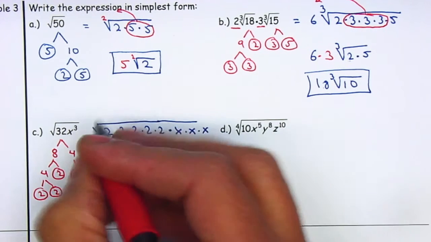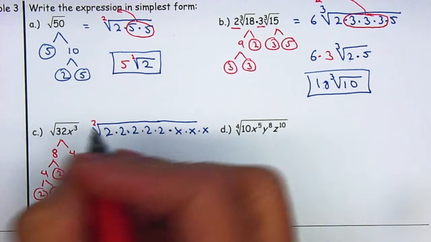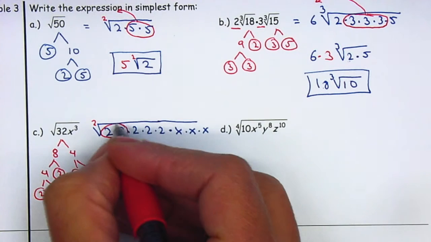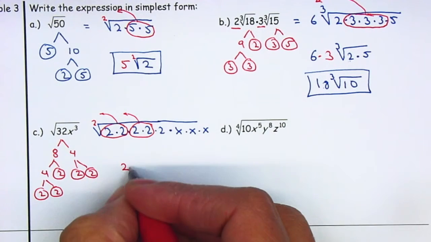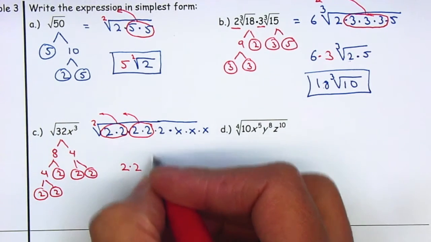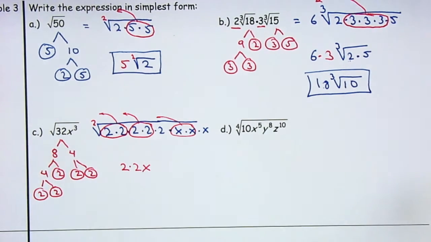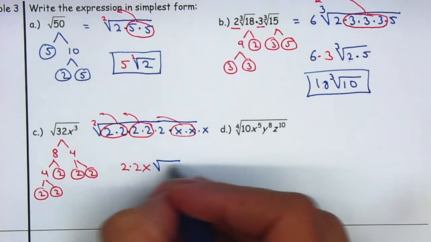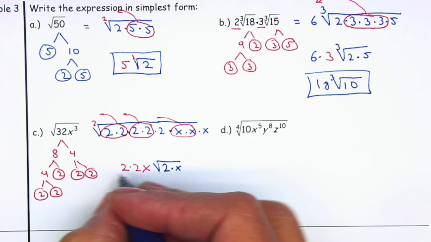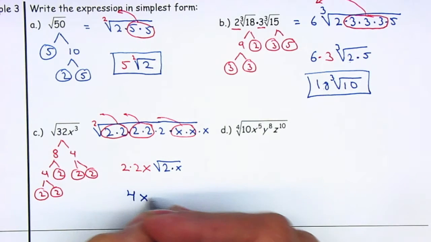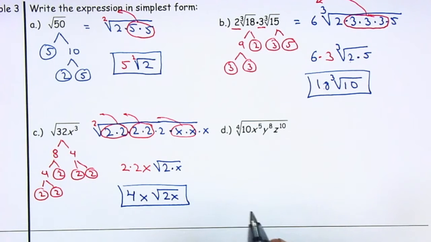Just as I mentioned above, there's a little 2 hidden in here. So I'm going to take out my pairs, groups of 2. I'm going to take out one group of 2, another group of 2, and there's a 2 left in there. I'm going to take out a group of x's. Inside, there's going to be a 2 and an x. So let's simplify this. 2 times 2 is 4 x. Inside, we have a 2x. And that's my final answer.